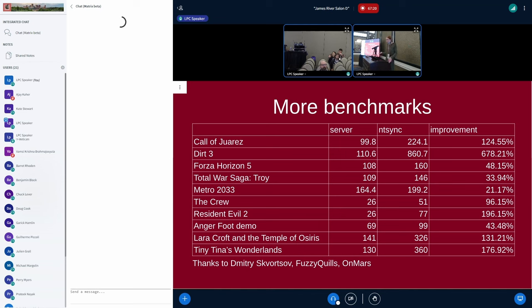So this is a collection of various games from different people on different hardware. Many of these, as you can see from the table, do make 60 FPS even with unmodified Wine, but they're also taken on relatively powerful hardware. And so you're going to see the same improvement on any hardware that is CPU bound.